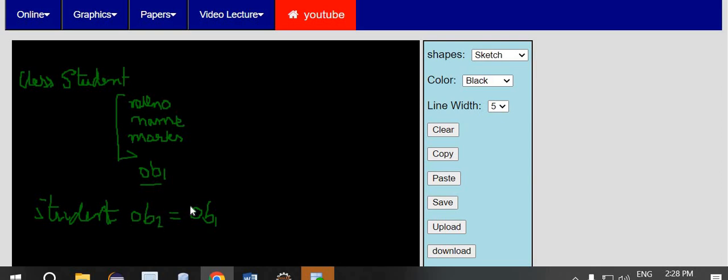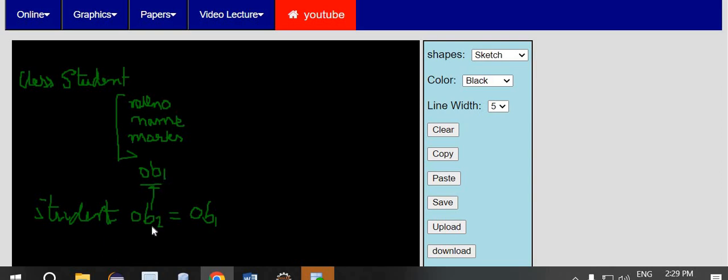So OB1 would be referring to this object, and this object is connected to roll number, name, marks, and everything. Whatever changes you make in the roll number, name, marks will be reflected in both OB1 and OB2.